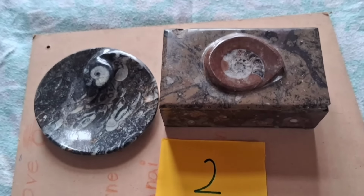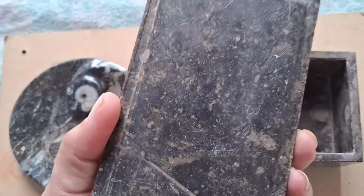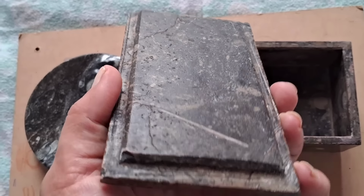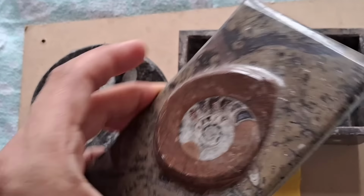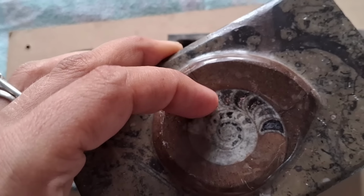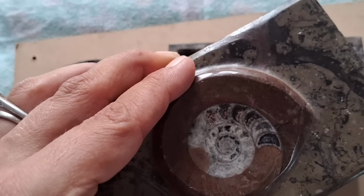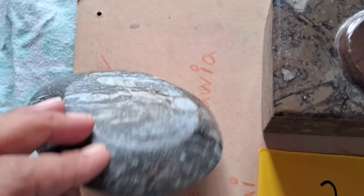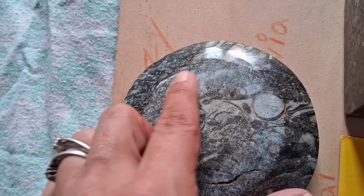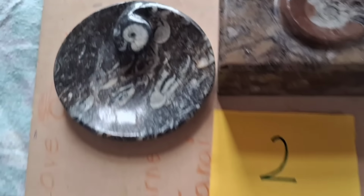Yeah. Item number 2. Beautiful stone, fossil stone is what it is. It's made out of a plate of old animals and sea creatures. They cut it and then this little guy showed up and they just polished him so you can see it really, really nice. See, this is the side that's not polished, so you can kind of see the little bugs in there, and really cool. Item 2.